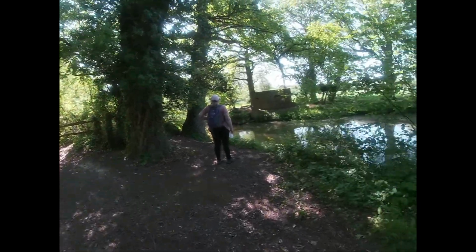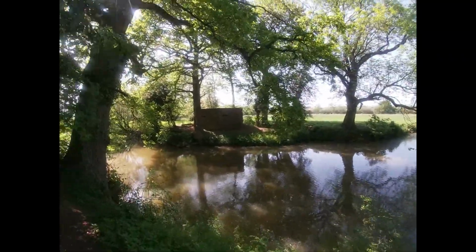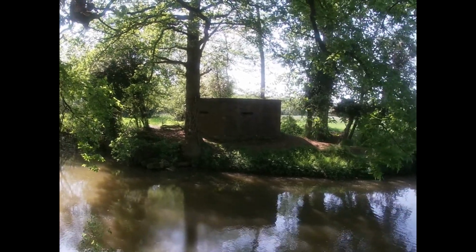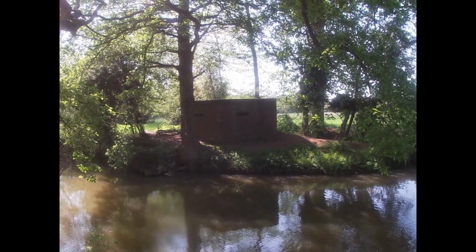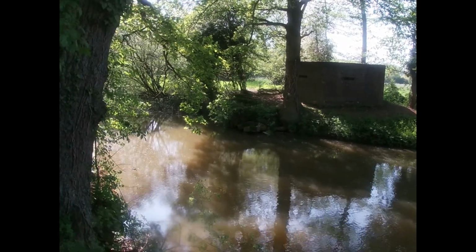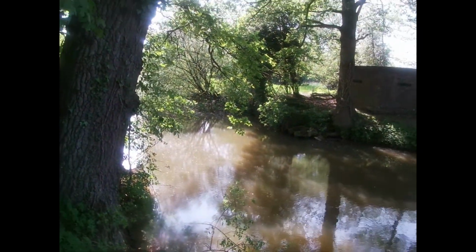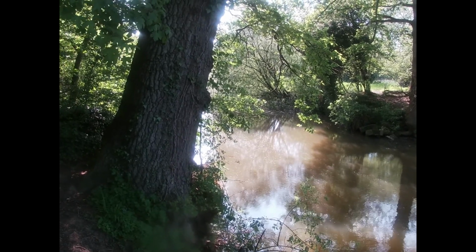I wonder what we've come to. A pillbox here. It could have been about 1940. Bit difficult getting over to that one. I'm going to have to leave that one for another day, I think, when I do some more pillboxes. But you can see a very wide opening there in the river. Carrying on the path as much as we can, would have been the Penshurst Canal.